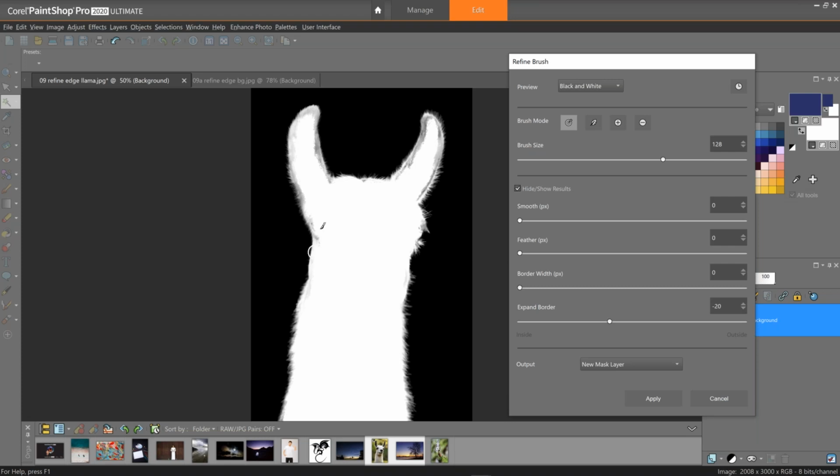Now you'll notice that we've got bits and bobs inside her that we don't want to be part of the selection. So I'm going to go ahead and choose the add option here. And what this is going to allow me to do is take away bits that I don't want. Now, if you happen to be working with a mouse, my recommendation would be just click and let go of the mouse as you're working through. And you'll see what it does is it doesn't just simply erase, it erases intelligently. It goes and recalculates the information to say, oh, okay, that's the edge. That's what I need to protect. Really, really funky.